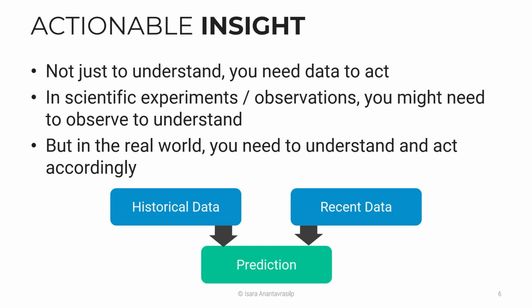In scientific experiments or observations, you might need to observe to understand, but in the real world, in business, you don't just want to understand. You just want to act so that you can gain more business benefit for your company or your organization. And the data that you get could be historical data, the data that you keep collecting for a long time, and the recent data that you just obtained, and then combining these two data, you make a prediction.